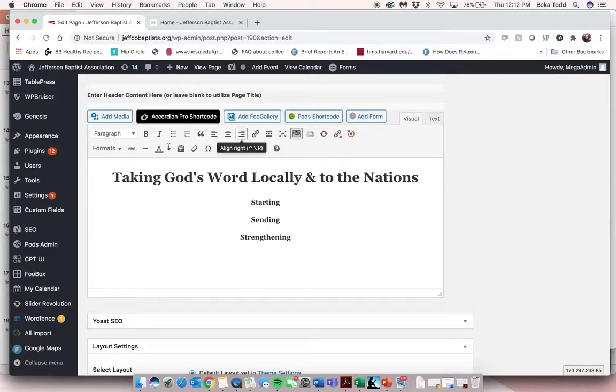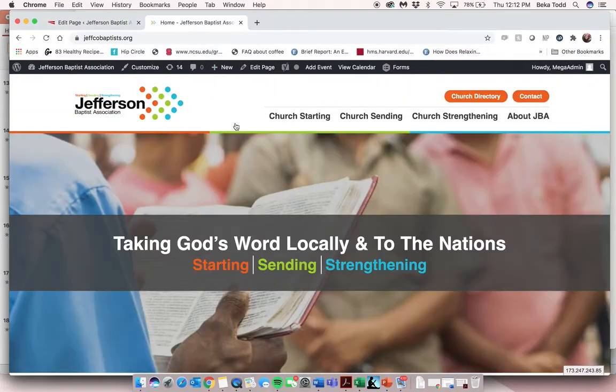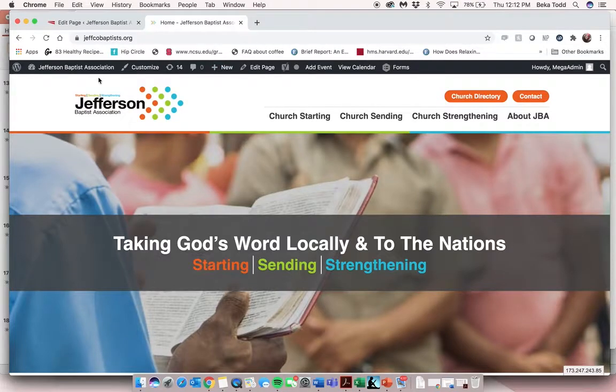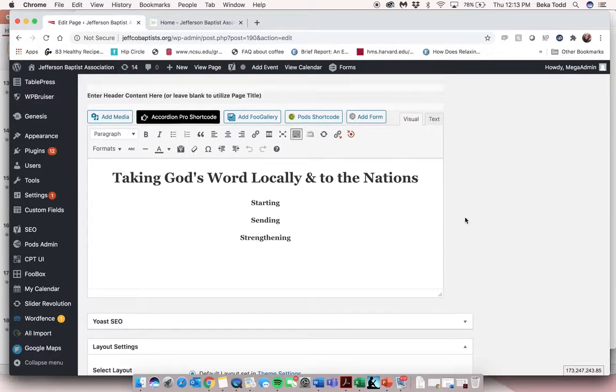And the wording is located right down here. So if you ever need to change this wording out, it's going to be located here. If you end up changing this and something happens with the styling, with the colors, just send me an email, let me know. We'd be happy to fix it. But I just wanted to show you where to edit it in case you wanted to know.